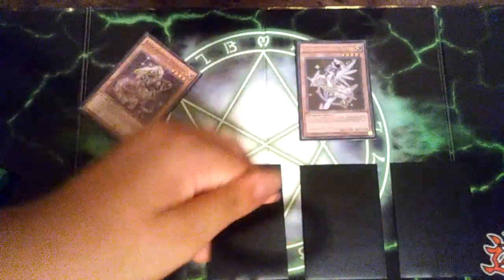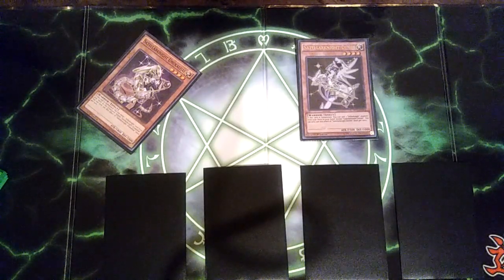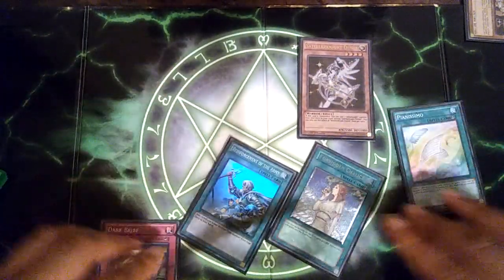Just start setting your cards, one at a time. Set them down. And if the Drone Locker goes off and you banish your only monster, well, hey, you don't care, because guess what? You got more back row.